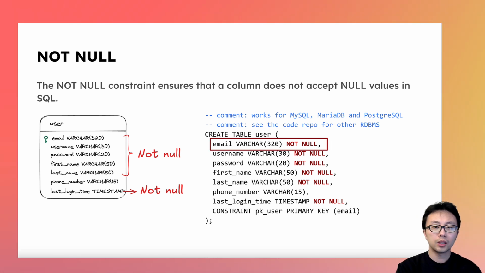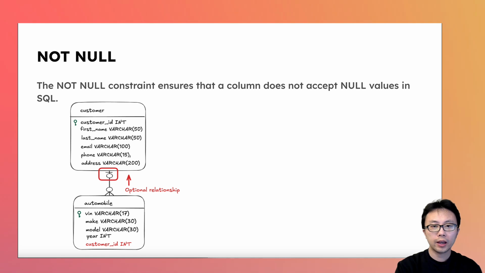Beyond that, you may notice that we gave a not null constraint to the primary key column, the email column. Is that really necessary? Technically speaking, it's redundant, because if the primary key constraint is applied to a column, that column will not accept null values. However, this is still a recommended practice, because if you change the primary key constraint in the future, you don't need to worry about where to patch up in terms of the not null constraint. In other words, this small redundancy is future-proof.